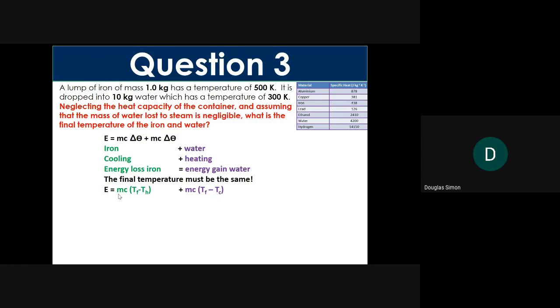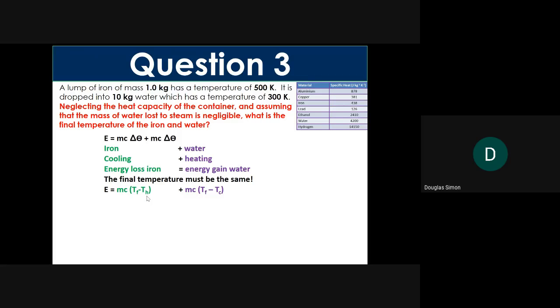So the energy change in the iron is going to be given by mass times heat capacity times the change in temperature, and the energy gained by the water is going to be given by its mass times its heat capacity times its temperature change. I probably should have put subscripts here, so mass of iron and heat capacity of iron, and again m_w c_w, because that would actually make the working out a lot clearer. However, I've forgotten to do it here. So this is the energy lost, this is the energy gained.